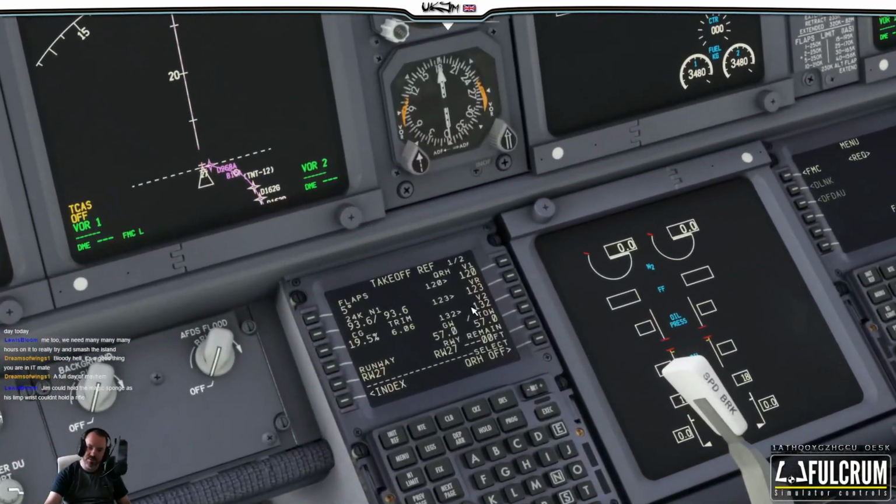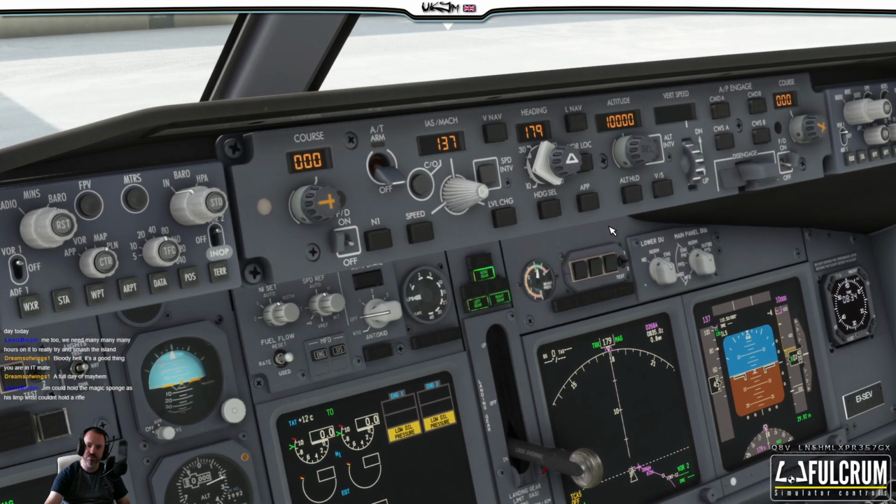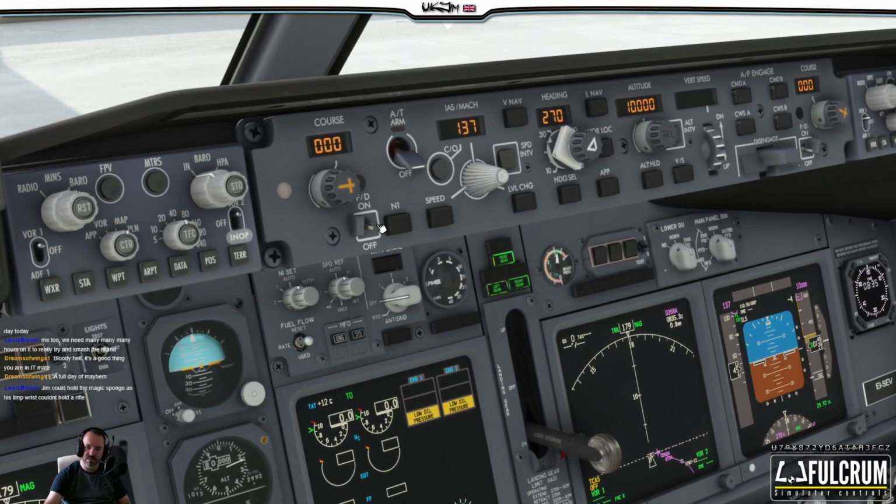So as you can see down here, we've got a V2 speed of 132. So up in the speed, you want your 132, but say add on 5, you know. Right, so you want a bit extra than your V2. Set this to your cruise altitude, but we'll sort that another time. It's always good to set the heading to your runway heading, which is 27. And we'll flick these things on later on.